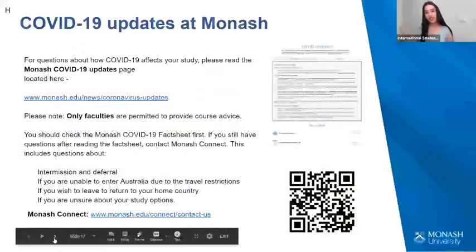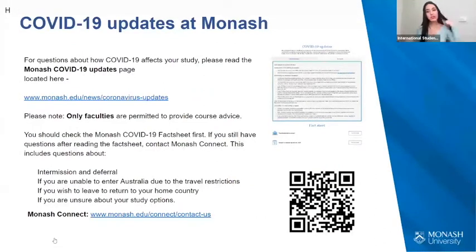Okay, now I do want to touch on this very briefly. You might be wondering, what are the changes at the university regarding COVID-19? When will things change? When will my study options change? All those kinds of questions might be in your mind, and that's perfectly reasonable at a time like this. I would encourage you to look at the COVID-19 fact sheet. It's the university's information about what is happening and what the changes are. When things change, you'll see it in that fact sheet, so do take a look out for it.